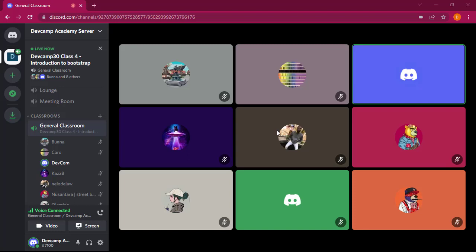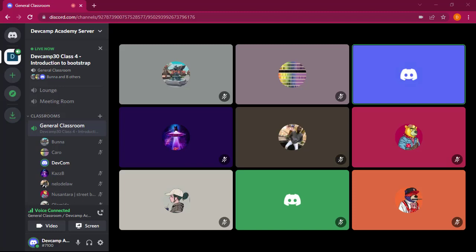Okay, so today we'll be learning Bootstrap. Bootstrap is a CSS and JavaScript framework. Basically it's a CSS framework, but they also have JavaScript and jQuery code with it. What I mean by CSS framework is that it's more of a library than a framework. So let me use the word library. Bootstrap is a CSS library, and I'm going to explain what that means.